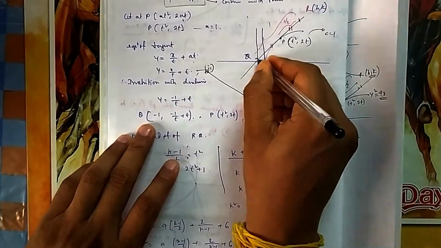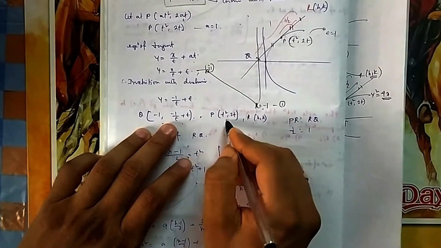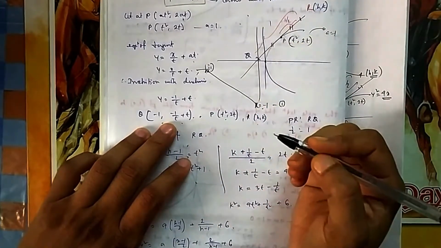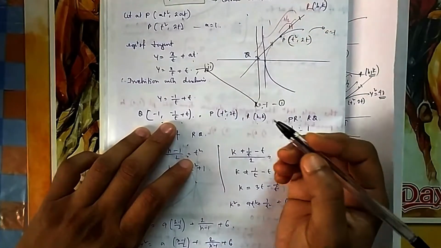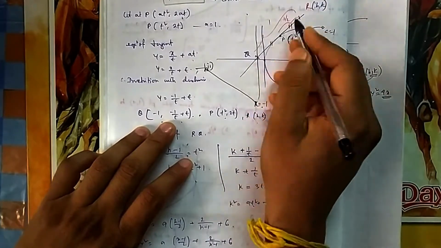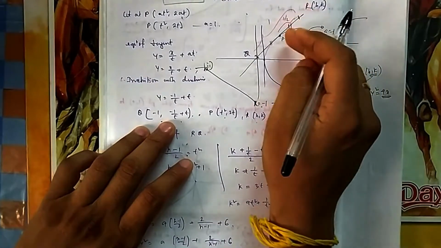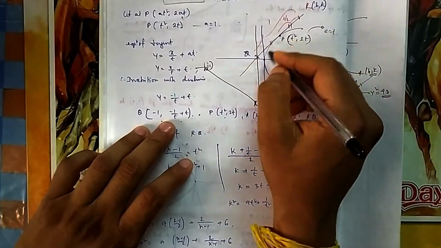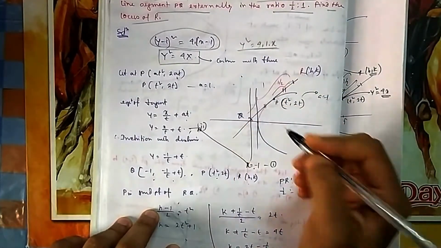So now you know the coordinate of this one, minus 1 and y is this one, and P is this one, and R is (h, k). So R is dividing in the ratio externally. So you can apply the external ratio formula, or you can see this is half, this is 1, so that means this is also half. So P is the midpoint of these two. So you can use the simple midpoint formula, or you can use the external division formula. R should divide it externally. You know these two coordinates, then you can find h and k by the external division formula. Or from here you can see this is half, so P is the midpoint of these two.